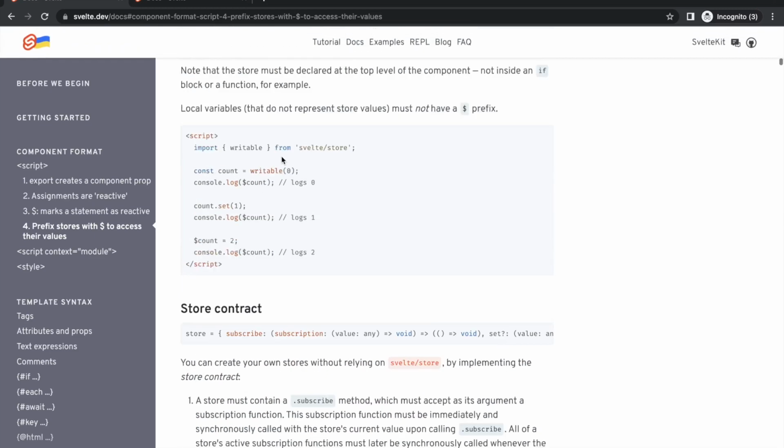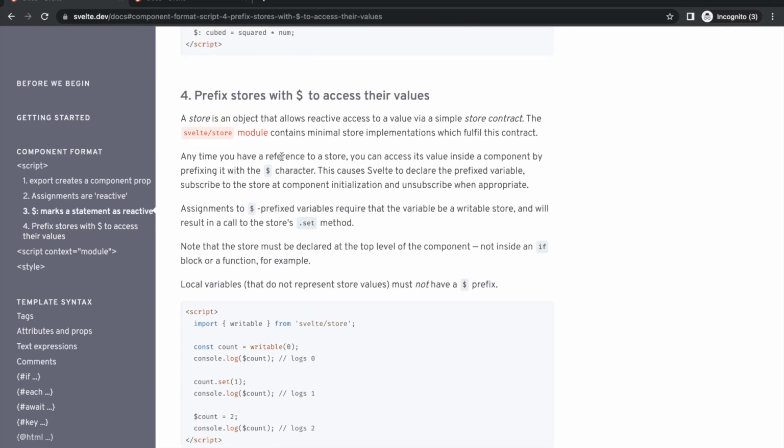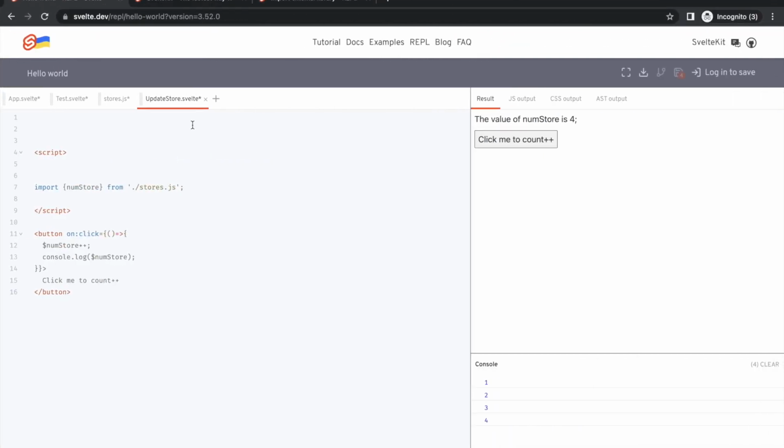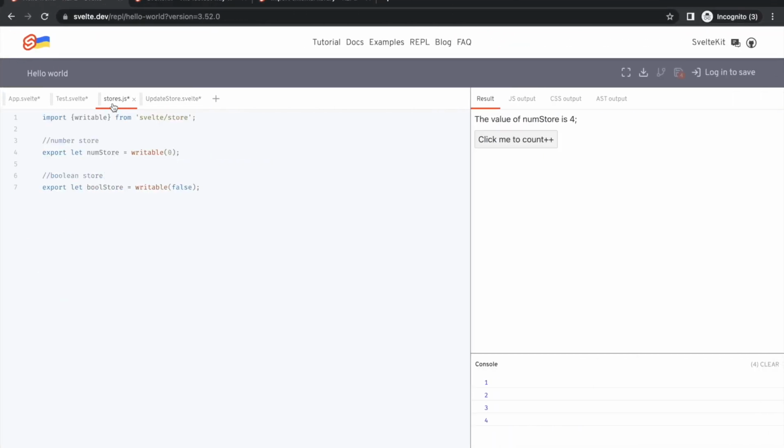Okay. So basically, we'll look at the store contract separately. I would suggest you play around with the stores for a little bit. This is very important in Svelte because this is how you'll share your state across the different components, right?